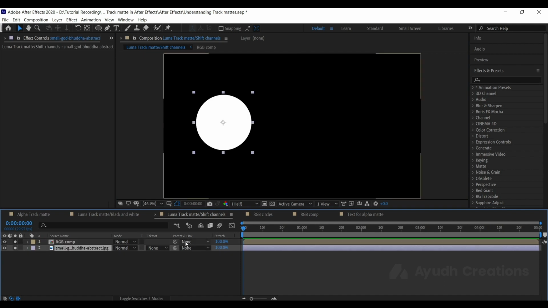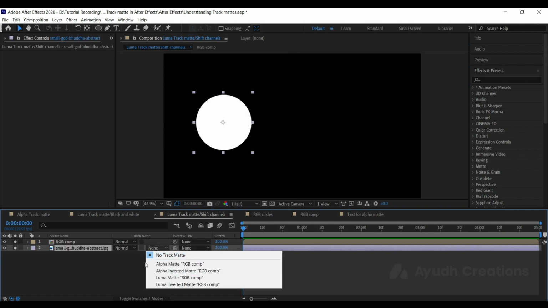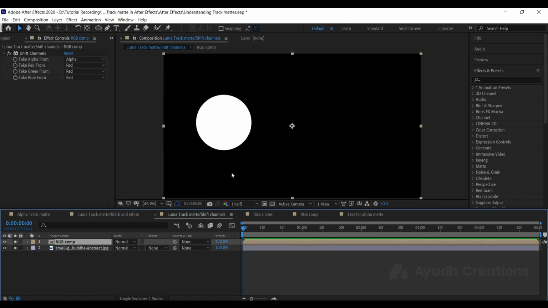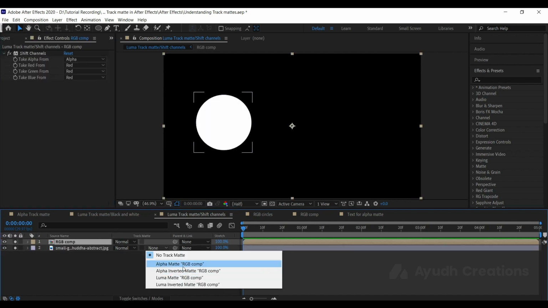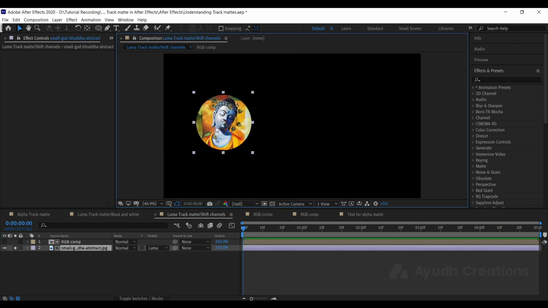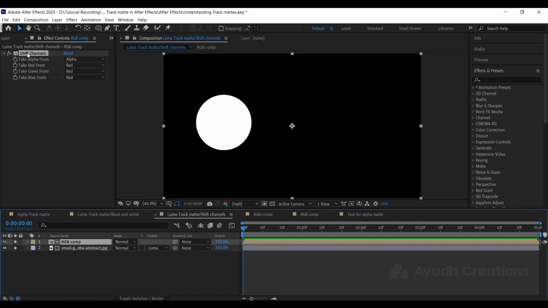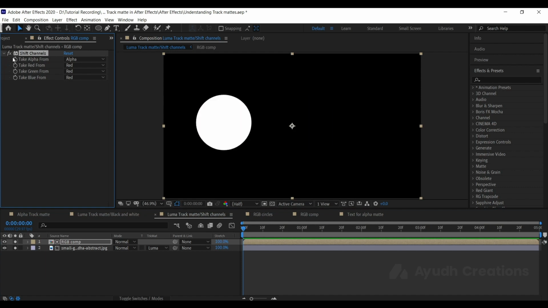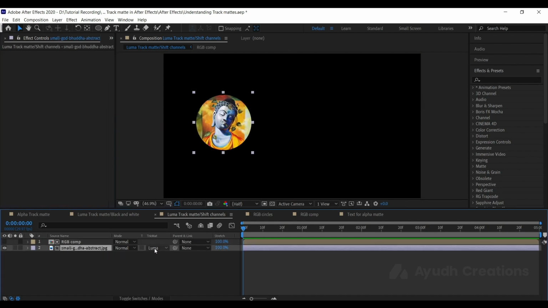We are going to do a Luma matte on this. So we have this Buddha image, and we have this RGB comp with black and white color. Let's do Luma matte. Now we got the Buddha image inside the red circle which we had. If we turn off this effect, see, we made the red color white using Shift Channels and used it to do Luma matte.